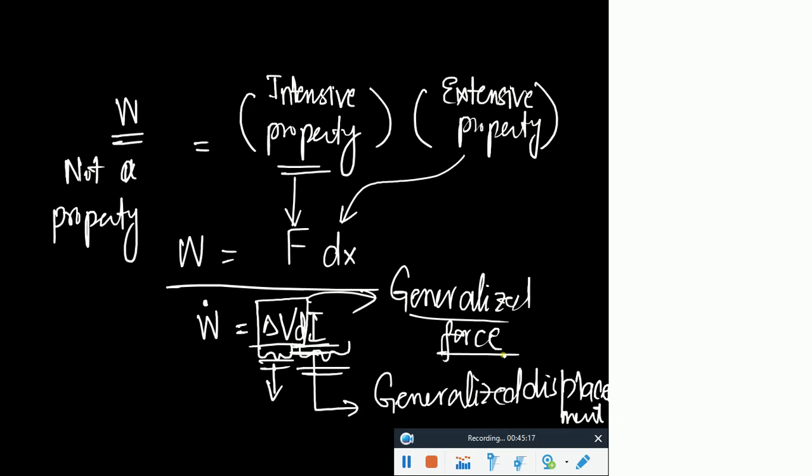Similarly, I can give you a few other examples as well. Just look at that, tau, and you multiply it with something, right? To find out work done by the motor on the fan blade. So that tau would be a generalized force, not in terms of dimensions. It is not giving you the units of force, but still you can see that if you associate it with the actual definition of work, this tau can be regarded as a generalized force, and the other term would be regarded as a generalized displacement, right? So just to link between those two things. Okay, any question?